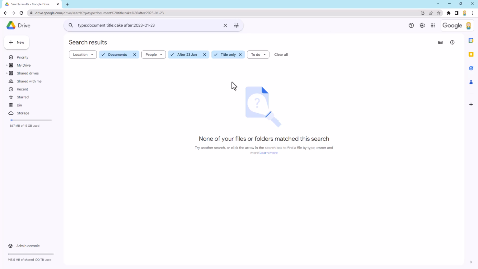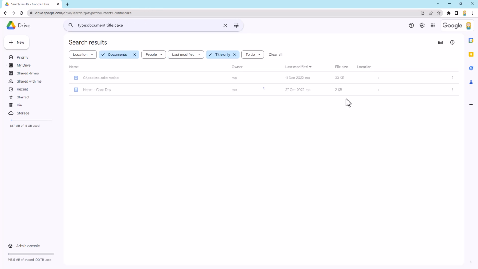After you do a search, up the top here, you get these little things called search chips, which allow you to refine the search further. I think of them as a convenient way to fix up a bad search, which is this great example I've got here. I think there's something wrong here, which is the date, right? I obviously don't have any files with the name cake in the title after the 23rd of Jan. So I'm just going to click the little X here and take that out. Woohoo! And you'll see I've got a couple of results that come up.